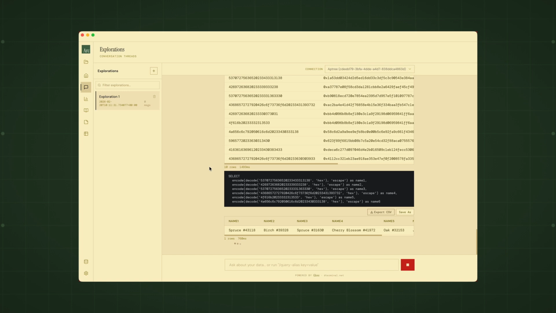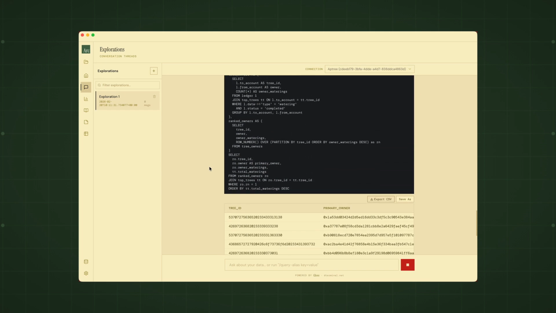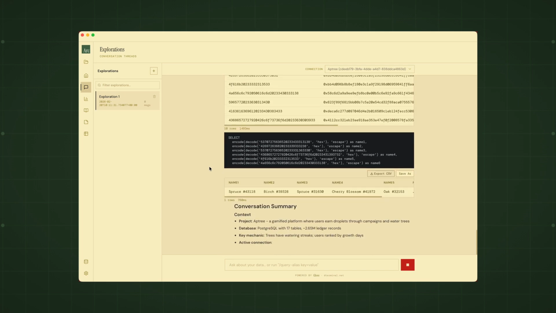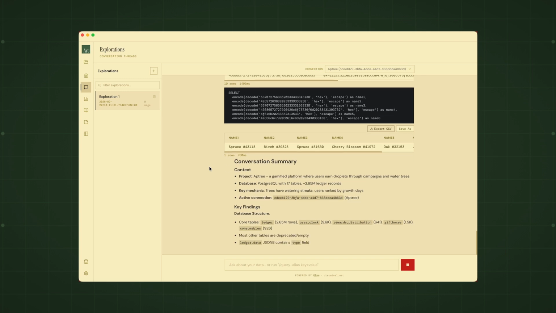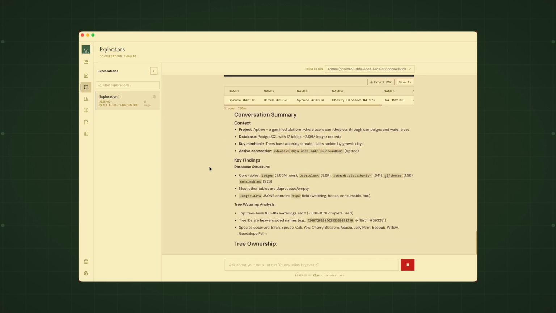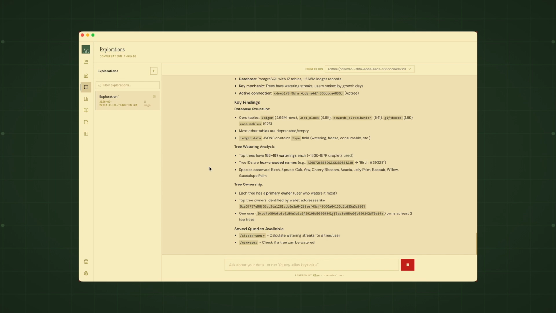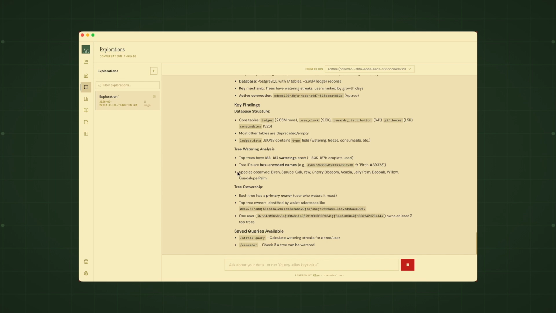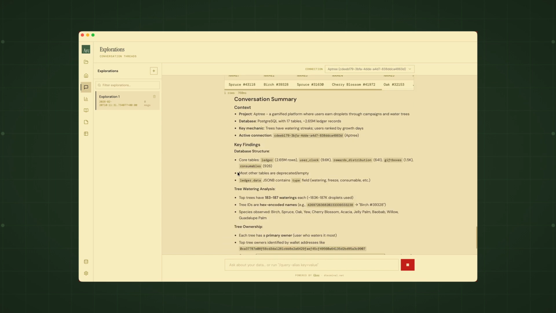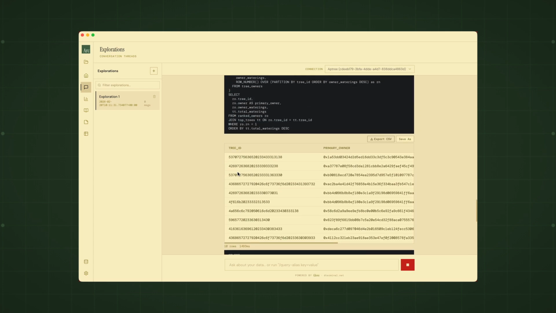Okay, so it's running the query, and another thing you notice is it gives you the progress report as it generates new things. You can basically follow along.